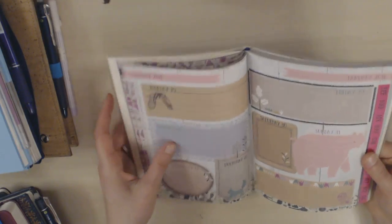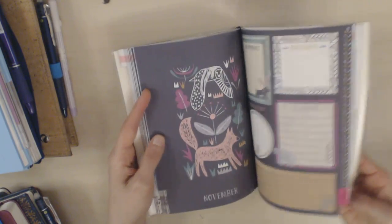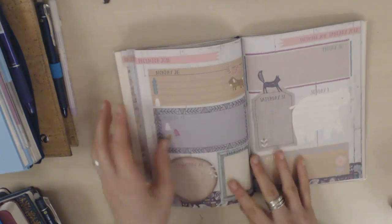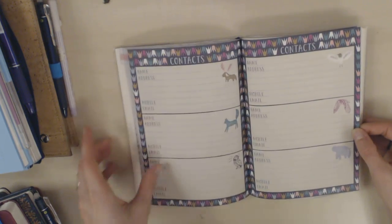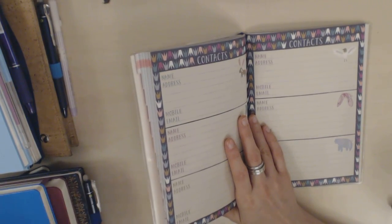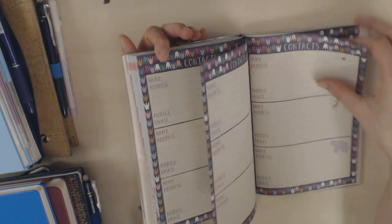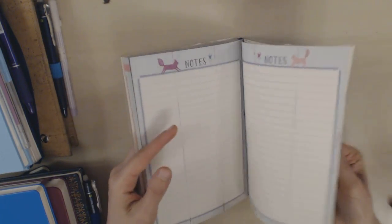So you get one of these dashboards every month, which is always different, always in the same style, and it goes until December 2016, and then you get just the very beginning, the first day of January 2017. And then at the end, you get a couple of extra sections that we didn't see in this family, the Leuchtturm Moleskine paper blanks family, which I think of as a sort of unit. So you get contacts, a few pages of that. Then you get some pages for notes, which are lined, quite a few pages, and then you just get some blank gridded pages.